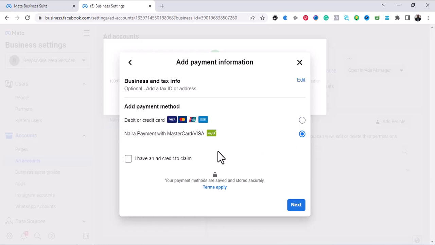If you don't know, PayU is a payment gateway located in South Africa. So Facebook used them as an aggregator for collecting payments from Nigerians and some other African countries. Okay, so please select this second payment method. Okay, Naira payment with Mastercard, Visa, PayU, and you click on next.